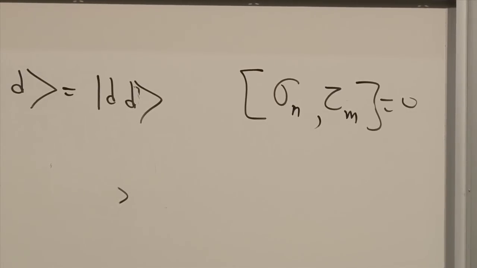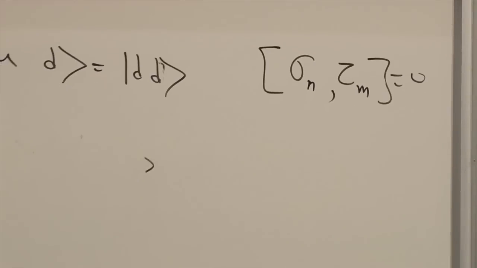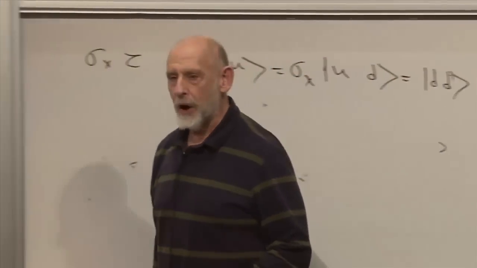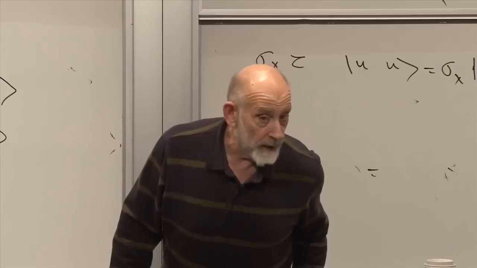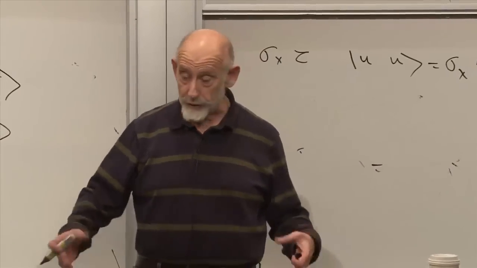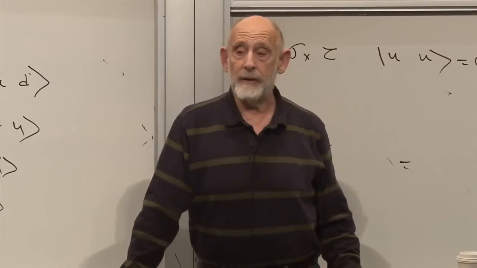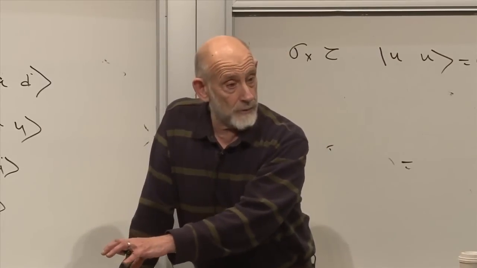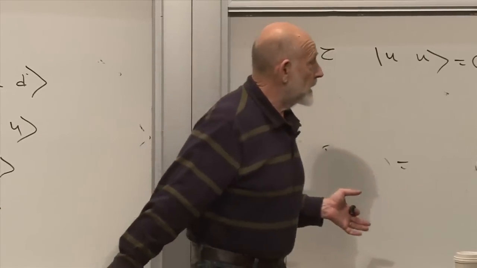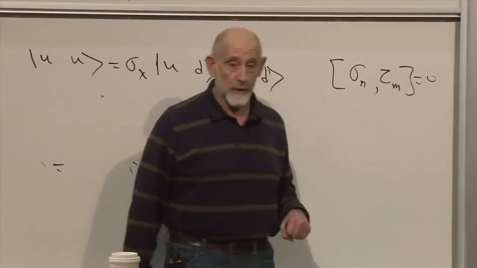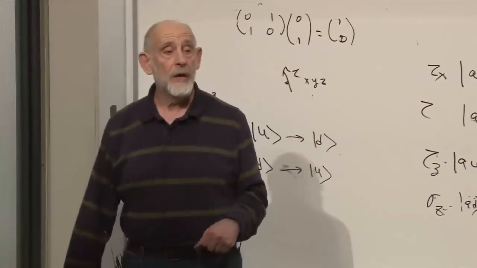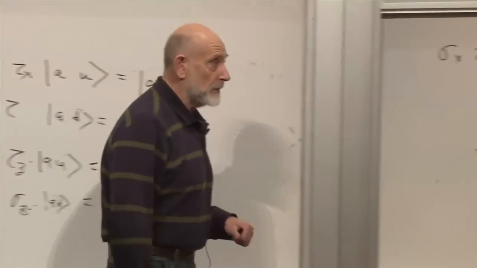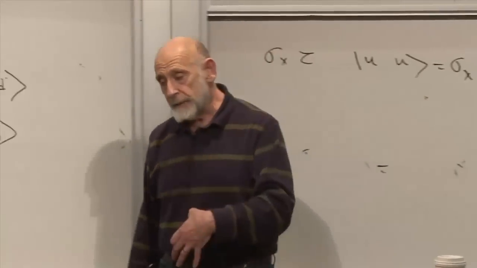The meaning of that is that if you have two separate subsystems combined in this way, the observables for one and the observables for the other can be simultaneously measured. In particular, if you took the systems far apart from each other and treated them as a single quantum system, you would expect that measuring one of them doesn't interfere with any measurement of the other. That's what this says: measuring a sigma does not preclude measuring a tau, and vice versa, for any components. So in that sense, they behave like independent systems. You can make any measurement on sigma and any measurement on tau.